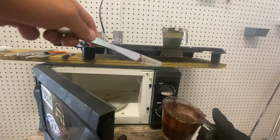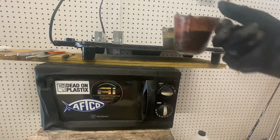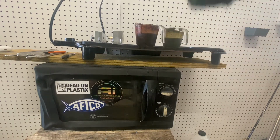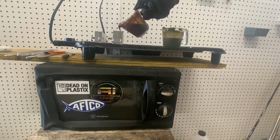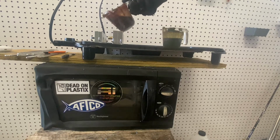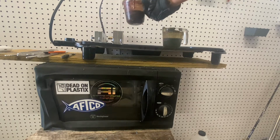So, what I think I'm going to do is a laminate for the first round. Looks like we have a little bit more of this color here, so we'll go half on bottom, half on top. And so let's go ahead and try that out. I'm going to try and do this with the camera set up. Just give it a good pour. That's about good. Another good pour. It's about right.